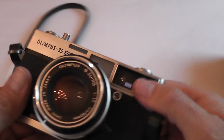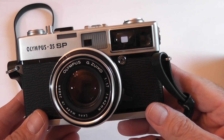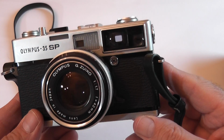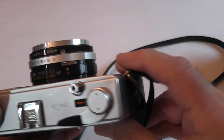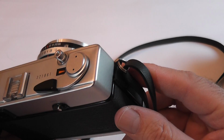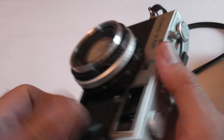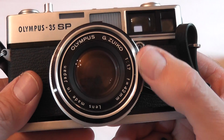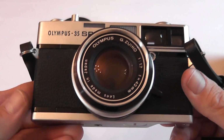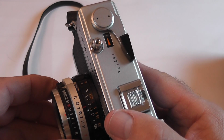And I think the thing about this camera, the Olympus 35 SP, is it's supposed to have one of the best lenses on any fixed lens rangefinder camera. And again, I want to run a film through this one and try that out. Seems very nice. This one's got a couple of slight faults which I noticed when I first picked it up. It's got a very small ding there, which isn't too bad. But also when I tried to fit a filter ring, I noticed that the filter ring's got a dent on it just there as well, which I didn't notice. But it's not going to affect too much. Everything seems to work okay on it.